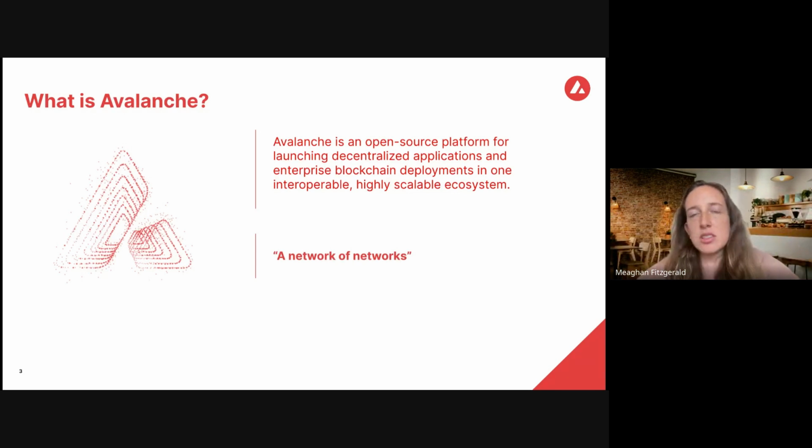So no one blockchain on our network is providing security to the other blockchains. They're kind of all experiencing a network effect as validators come online to validate new blockchains. They're also validating our primary network. So as new blockchains are launched, the strength of the network gets a lot stronger.